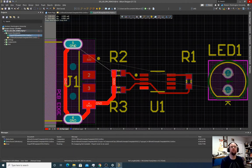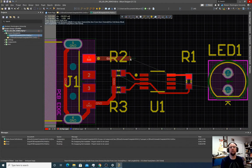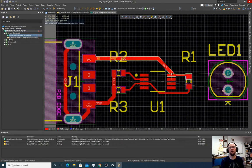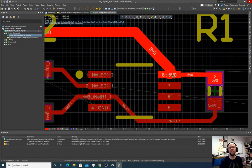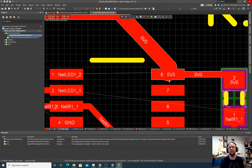It's just okay. Oh, okay. So go back. Let's route the power. But we'll also do a fat connection for the power. Now one thing you notice as I was doing this, if I placed a wire here like that, this is such a fat wire that it leaves a little blob on the other side. And I don't like that.